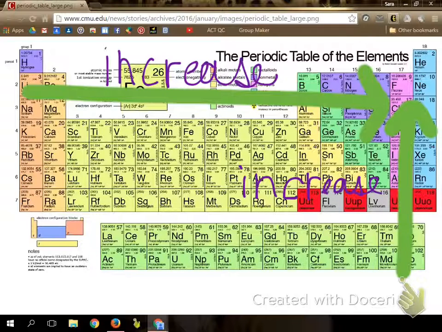The same thing works as we go across the periodic table. As we go across a period, what happens to the number of protons in a nucleus? They increase. So not only do we gain electrons, which makes it harder to give up, we gain protons which pull those electrons in tighter. So as we go across, we see an increase in protons, which pulls them tighter. As we go down, we see an increase of shells, which makes them easier to remove. So higher ionization up and to the right.